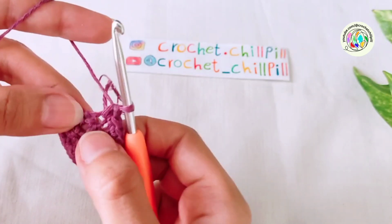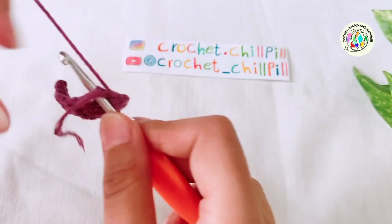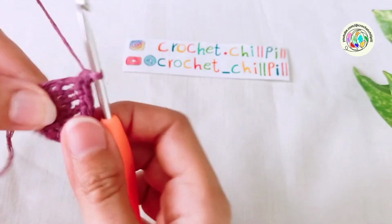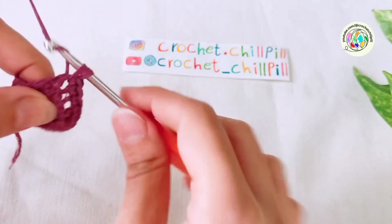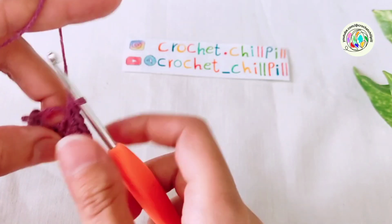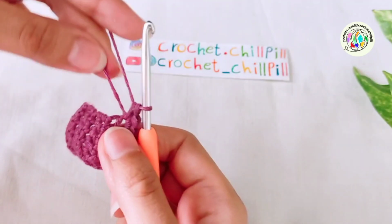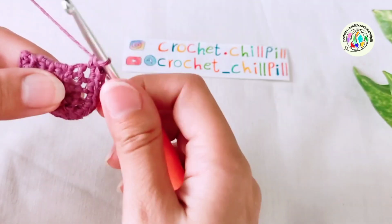Three single crochets into the next stitch on the edge. 1, 2, and 3. And leave this short tail. You'll hide it at the end.